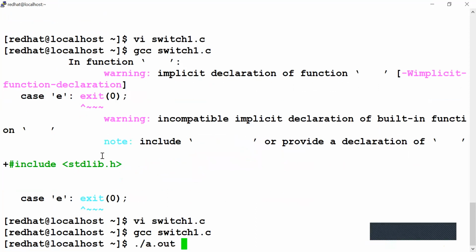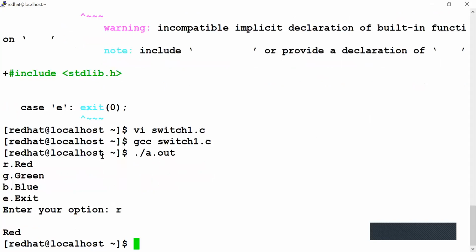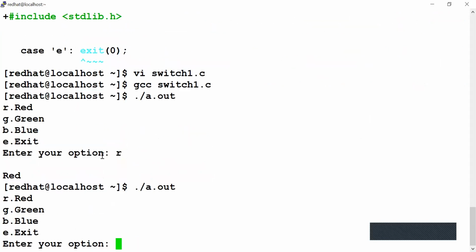./a.out. Now you give your options. R for red, G for green, B for blue. I'm giving R. R for red. Again, G. G for green.